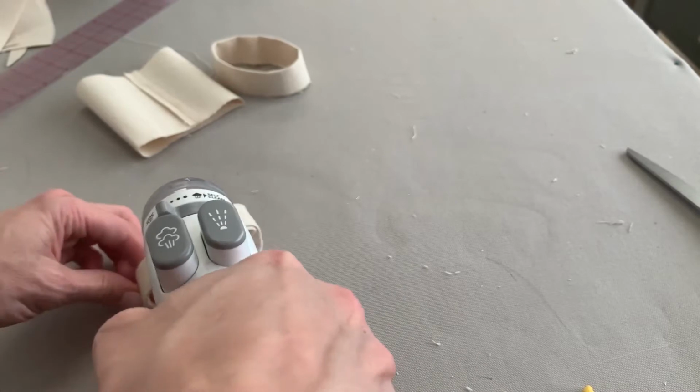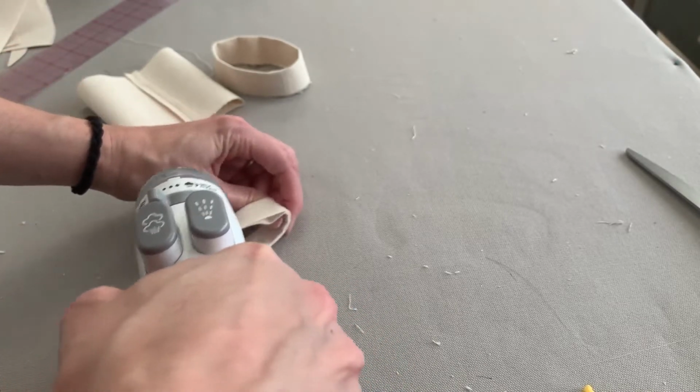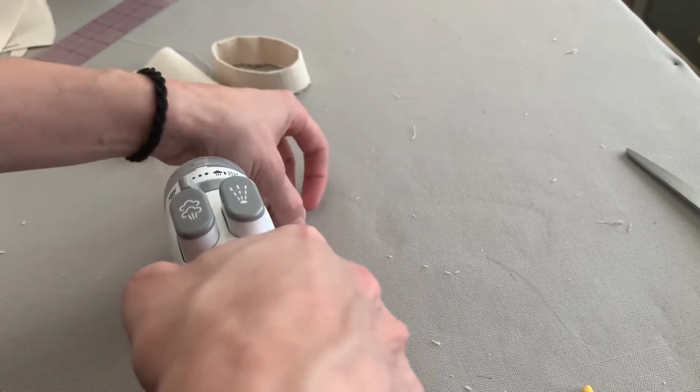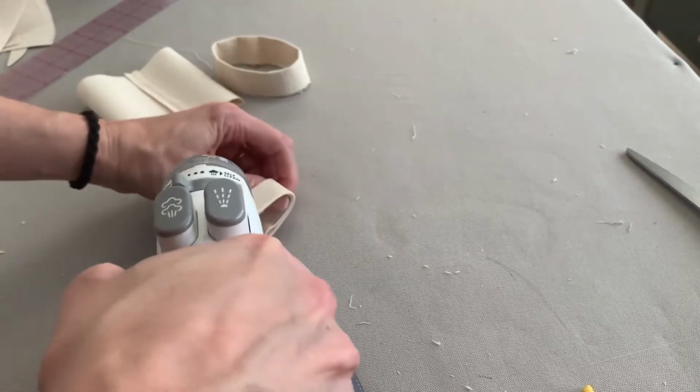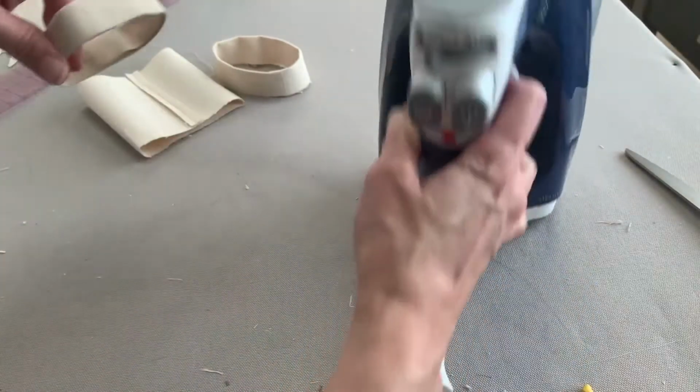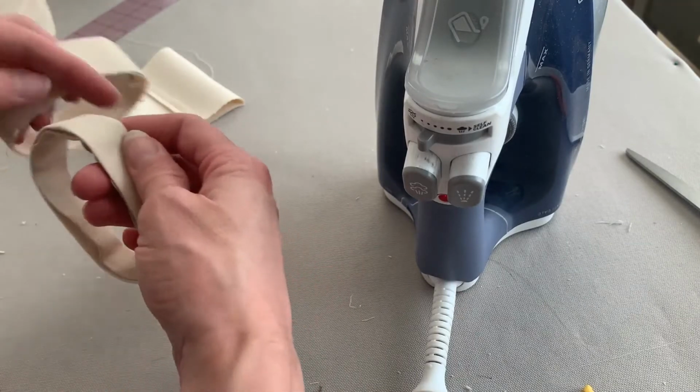This seems like a lot of extra steps just to iron, but it makes a huge difference when you're sewing. It makes it a lot easier to have everything ironed in place. Okay, so one has these raw edges, the other is folded over.